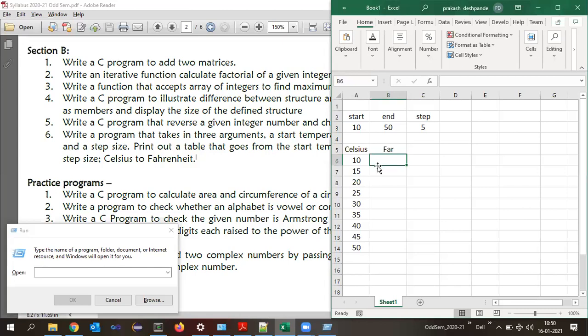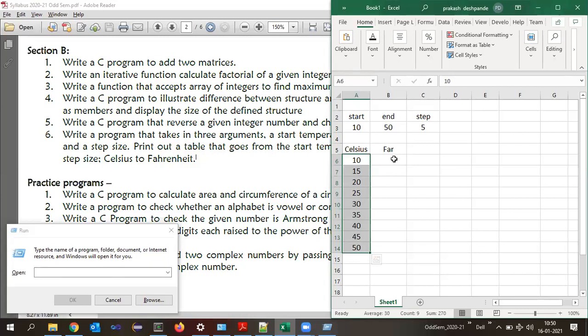So 2 jobs are there. One is to display them in this format, with the step the user enters. Second is that along with the Celsius, we need to display Fahrenheit as well. That means we need to convert the temperature from Celsius to Fahrenheit.